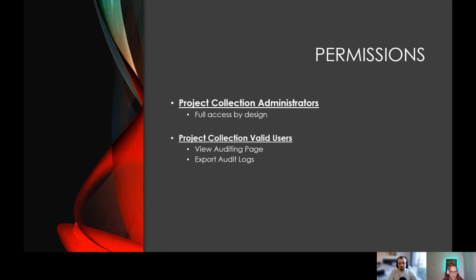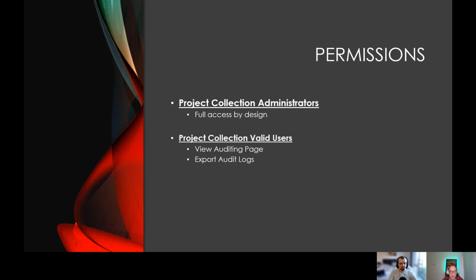Now, by design, for now, there are two main groups that we want to highlight. The first one is a default group called Project Collection Administrators, and those by design get full access to the auditing information. I think that makes sense. They're project managers, project admins, and they basically already have access to all the projects.